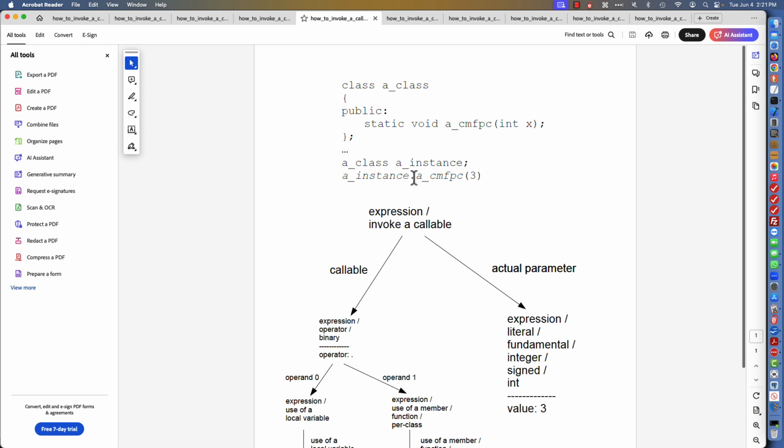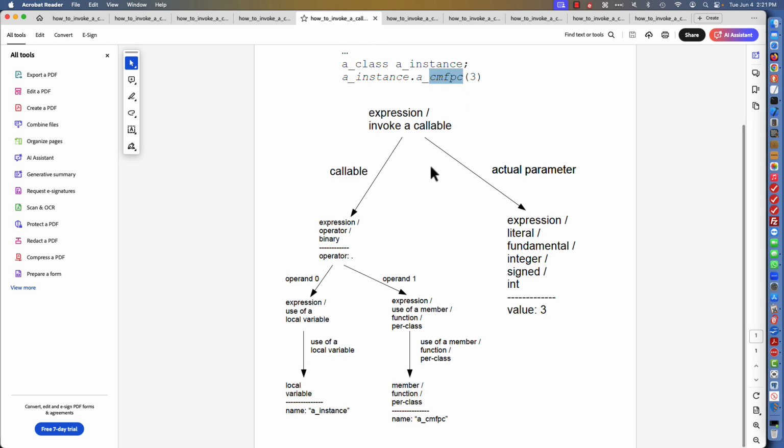What if you want to use binary dot to indicate an instance to your left and the name of a CMFPC on your right? In that case, the callable is an operator binary whose operator is dot. The 0 operand, left operand, is a use of a local variable. Here's the local variable. It doesn't have to be.